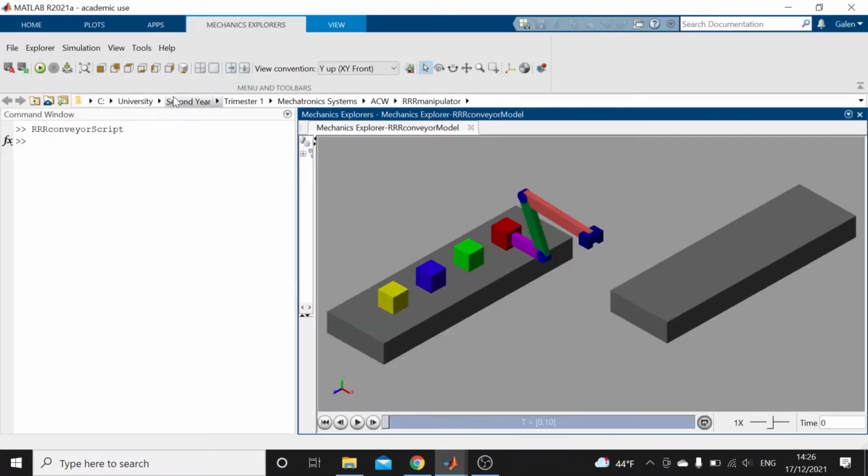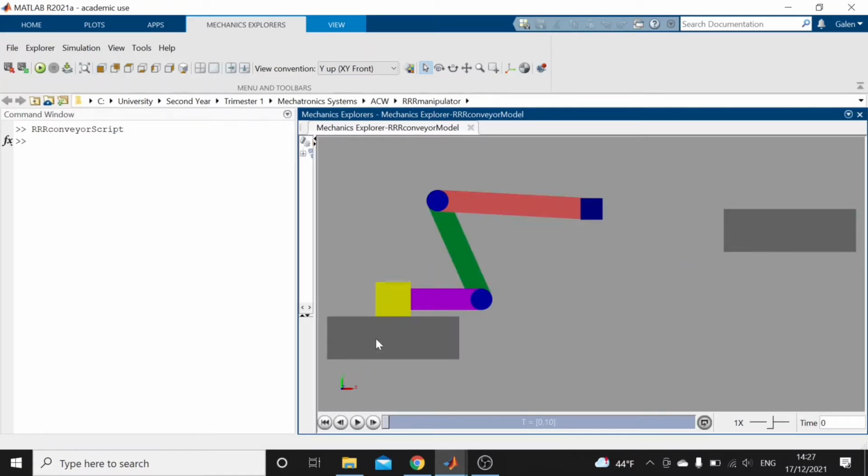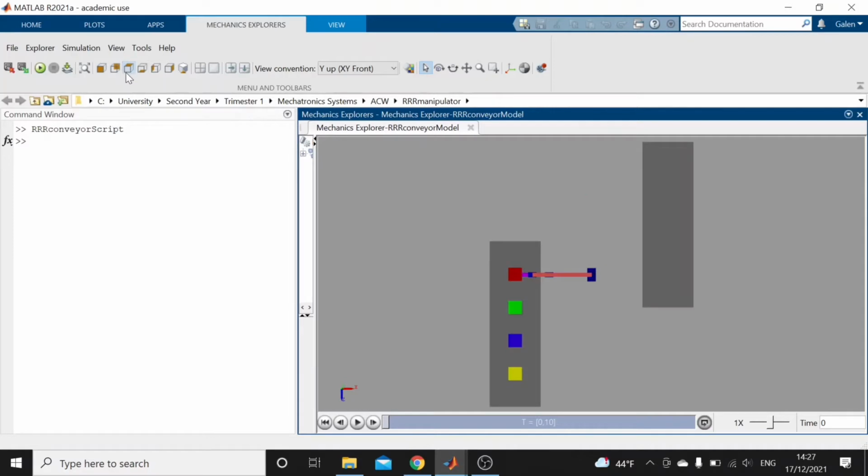Okay, so for this model, I'm moving the blocks from one conveyor belt onto another conveyor belt. If you look at it from the front, you can see that one's a little bit higher than the other one. And if I look at it from the top, you can see that what the block's going to be doing is coming down this conveyor belt on the right. The arm's going to meet in this location, and the blocks are going to teleport over to the other side and come down this conveyor belt.